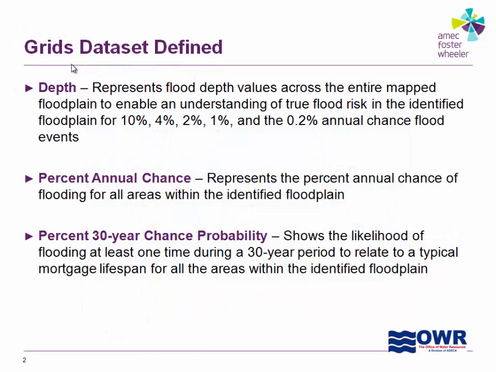And the different grids we have for this, we're going to have the depth grids, and these are going to be mapped. These are done for new studies. So if they're existing old studies, we do not have depth grids for those. And these are done at recurrence intervals of 10%, so the 10-year flood, 4%, the 25-year flood, 2%, the 50-year flood, 1%, or the 100-year flood, or the 0.2%, or the 500-year flood.